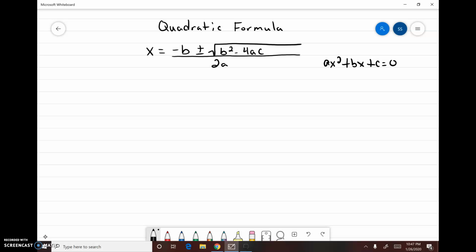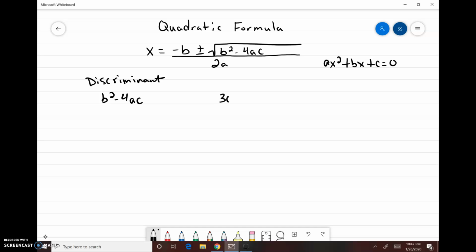So in order to solve using the quadratic formula, we need to be able to pick out the a, the b, and the c. Now, before we actually get into solving with the quadratic formula, I want us to just look at this part underneath the square root, this b squared minus 4ac. All right, this actually has a name called the discriminant. And what this discriminant allows us to do is figure out how many solutions an equation will have and the types of solutions that an equation will have. So let's look at an example.